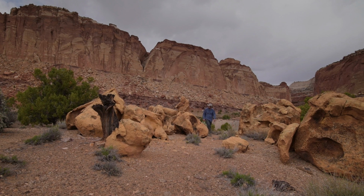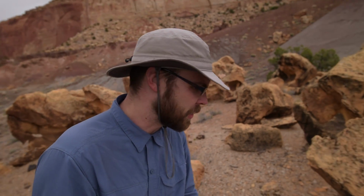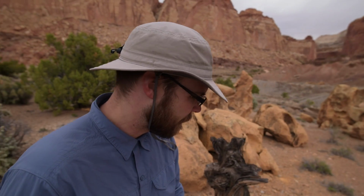It's a little past lunchtime, and while scouting around, I found this kind of cool little natural sculpture garden here, all of which are very fragile bits of stone. So I don't want to touch anything because I don't want to break anything. But it's so cool, just all these forms which are completely naturally created look very purposeful, as though I'm in some sort of sculpture garden at some sort of a museum of art or something along those lines.